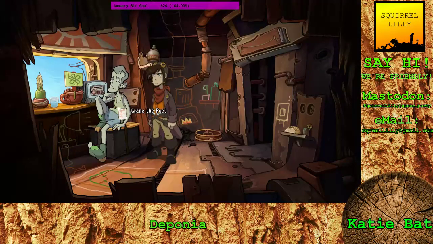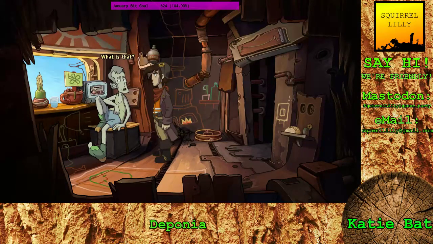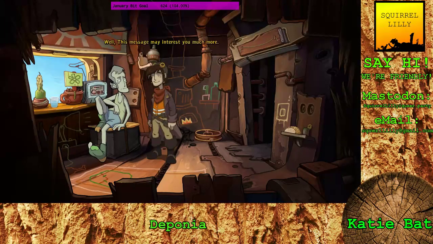Thread memo. What is that? A message from Captain High and Mighty? You can keep it. I don't need any of the stuff he needs. Well, this message may interest you much more. What? Show me.